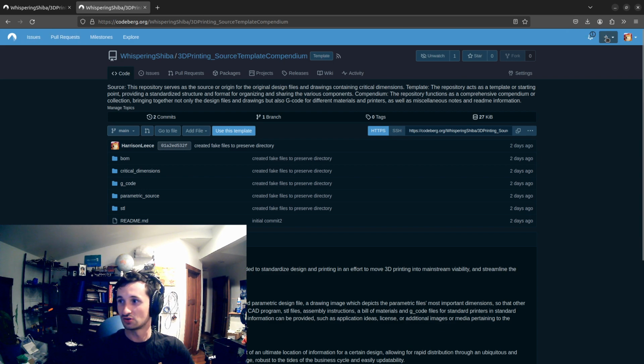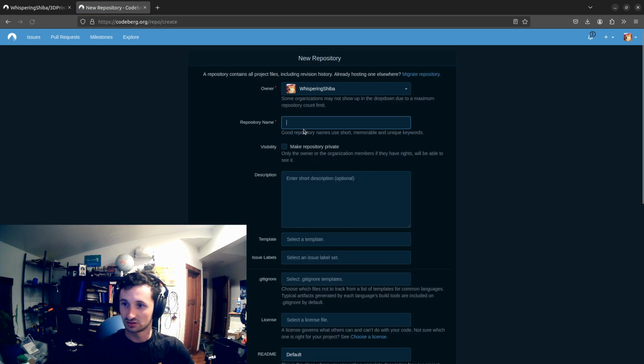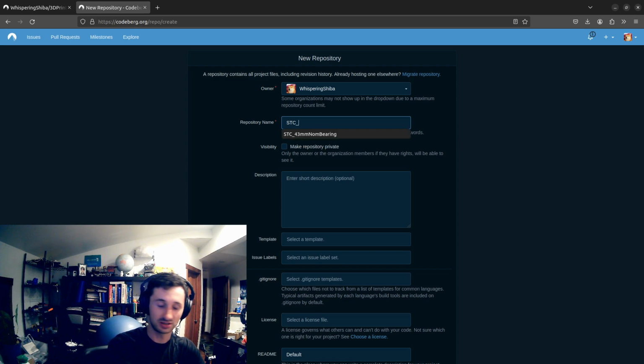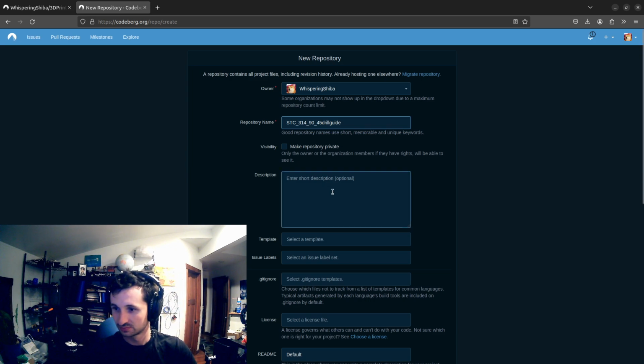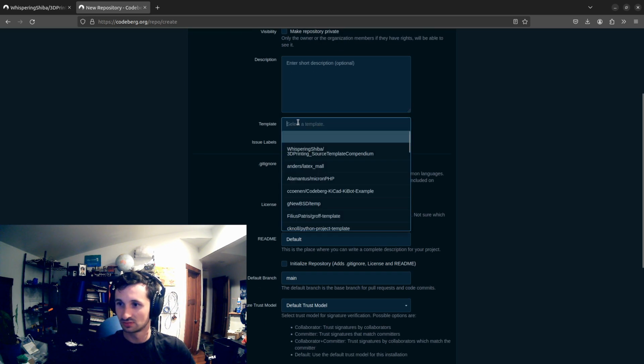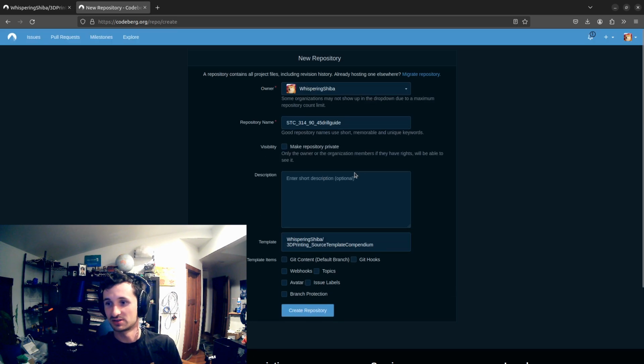And then if you were to make a new project, you can go STC drill guide, template, source template. So I made it a template already, and then just make it the git contents. Create repository.